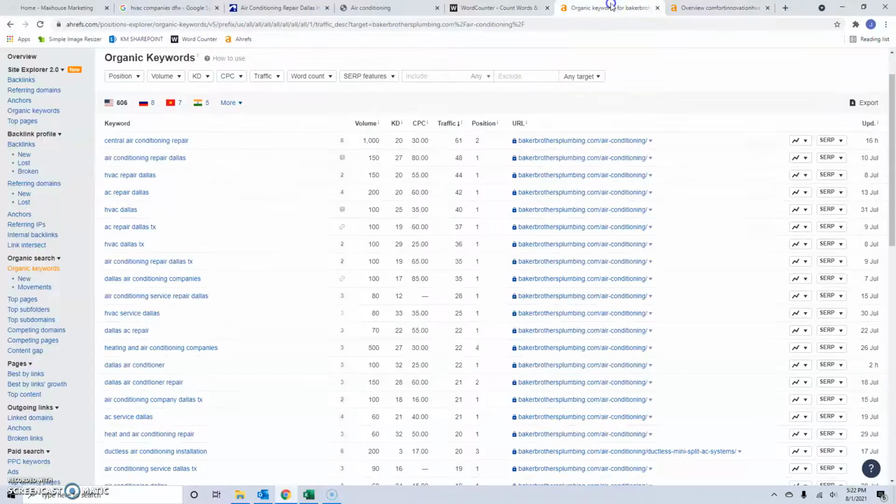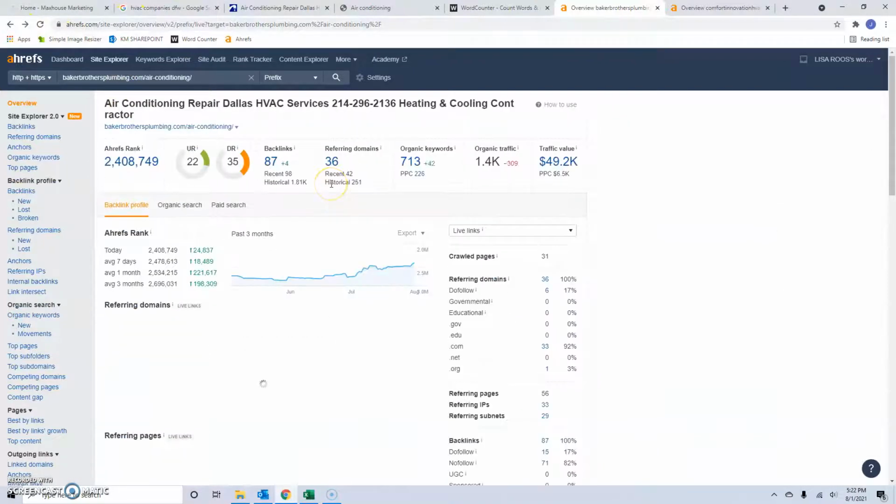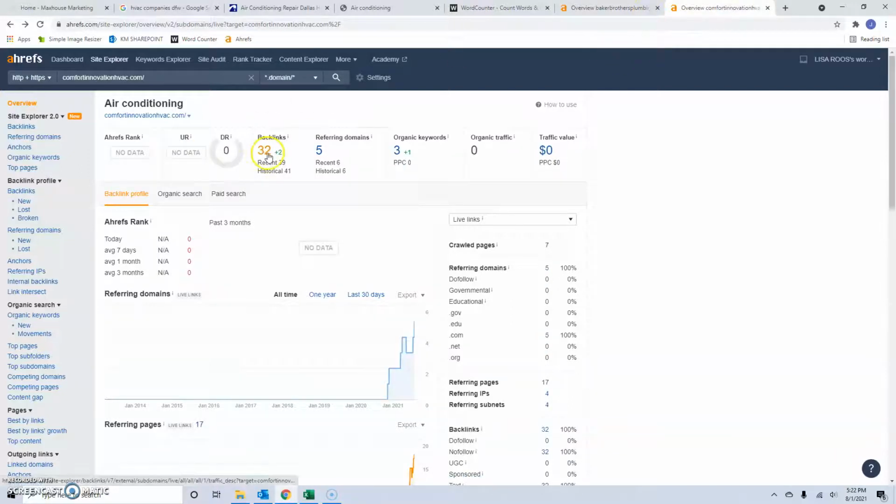So that leads me to our third topic that we're going to talk about, which are backlinks. So what is a backlink? A backlink is essentially anywhere throughout the internet where this website is placed. So somewhere throughout the internet, this website is placed 87 times. What that means is it's basically publicity for us. It provides 87 opportunities for us to be seen, to be heard, to gain more traffic, etc. So if you look at yours, you have 32.